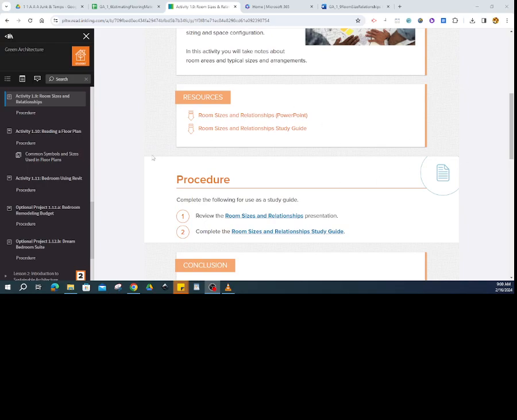So there's a couple things we can download here. We've got a PowerPoint, and we've got this room size relationship study guide. That's a Word document. All the files on PLTW are Microsoft products, so it's either going to be Word, Excel, PowerPoint, or any other Microsoft product. We should be able to work with all those files in our Google Drive, which of course you guys are familiar with, because that's how you create documents and Google Sheets and all the other Google stuff that we do, and you can store your files in there.